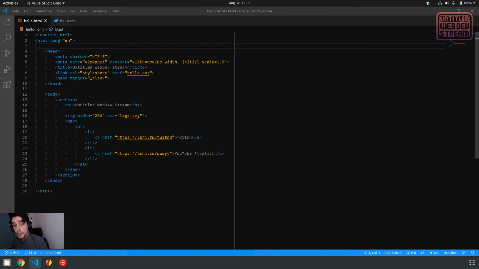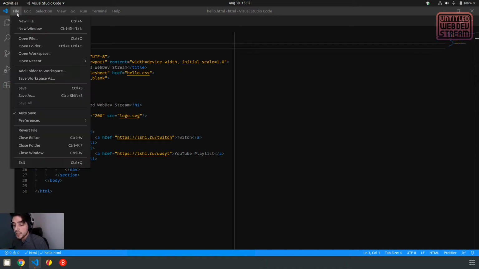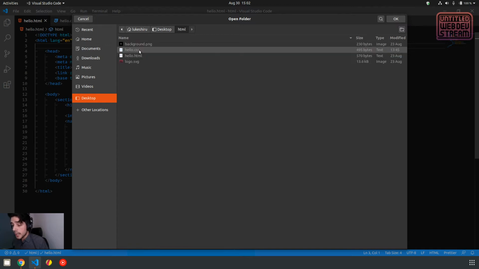But VSCode has an option that you have in either Mac, Windows, and Linux, to open directly a folder. So instead of opening a file like you would do with any text editor, you can open a folder. And in my case, I opened this HTML folder that has all the things that we did so far.